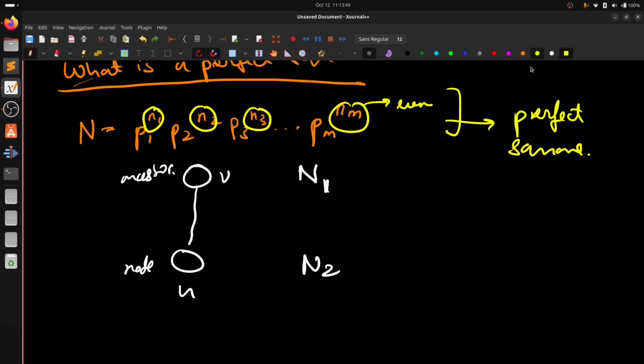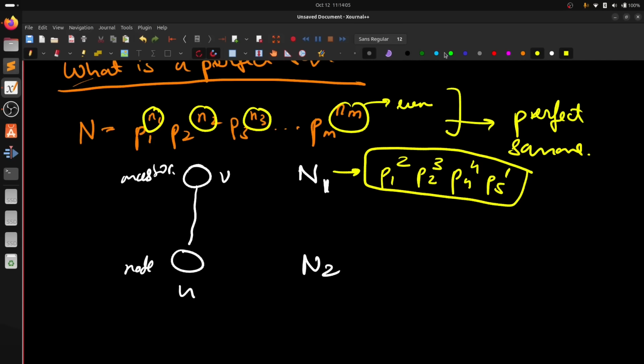But what I can say is, if this one has some prime decomposition, like p1 squared, p2 cubed, p4 to the power 4, p5 to the power 1, then the ones which are squared are fine. We can ignore the ones which have even power.